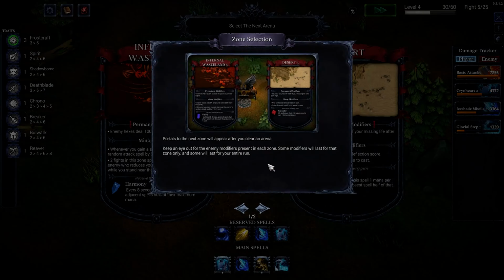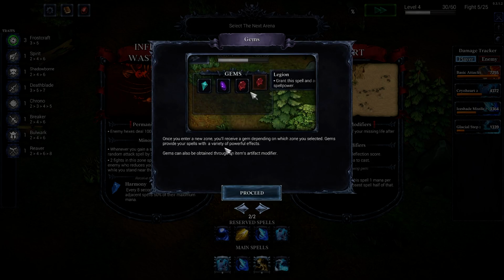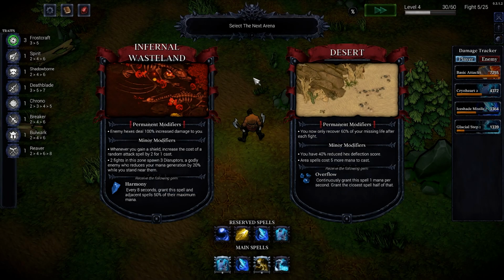Unsure. Okay, zone selection. Portals to the next zone will appear after you clear an arena. Keep an eye out for the enemy modifiers present in each zone. Some modifiers will last for that zone only, and some will last for your entire run. Once you enter a new zone, you'll receive a gem depending on which zone you selected. Gems provide your spells with a variety of powerful effects. Gems can also be obtained through an item's artifact modifier.